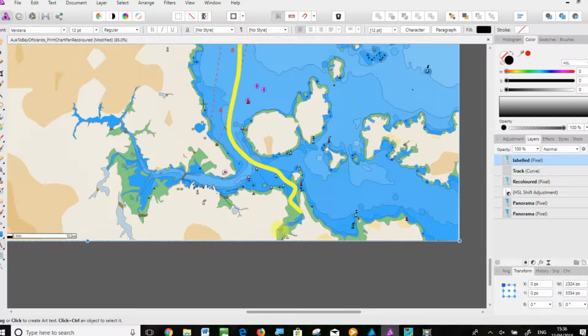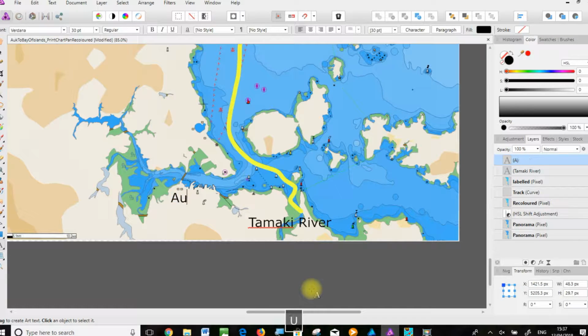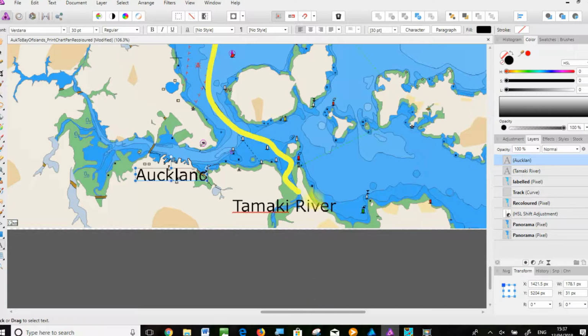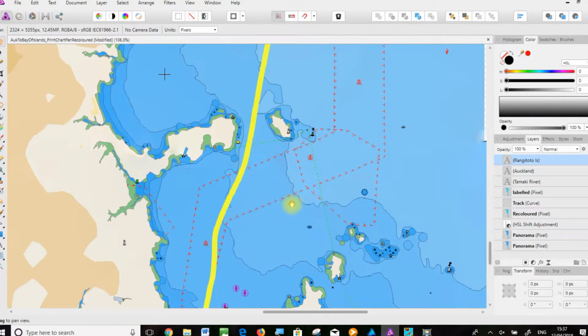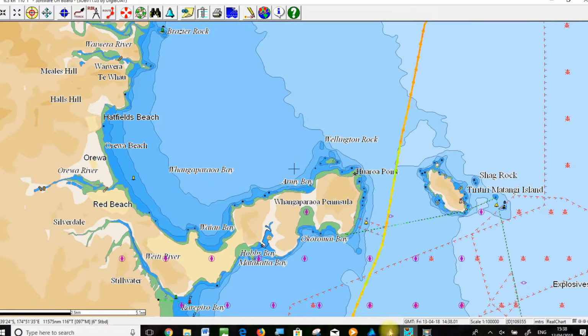Now we steadily work our way through the important locations and label them. If required, we can always switch back to SOB to look up names and spellings.